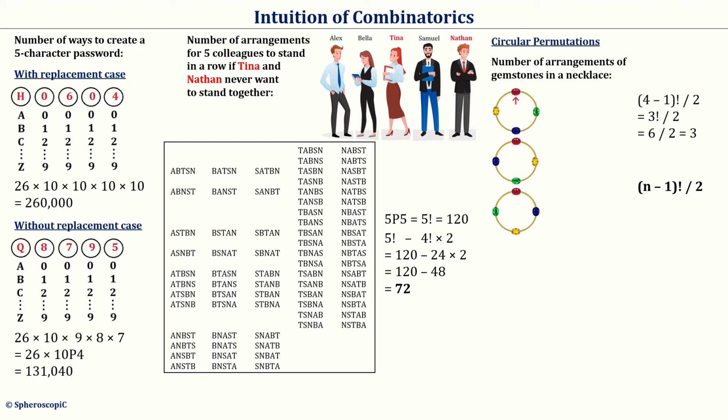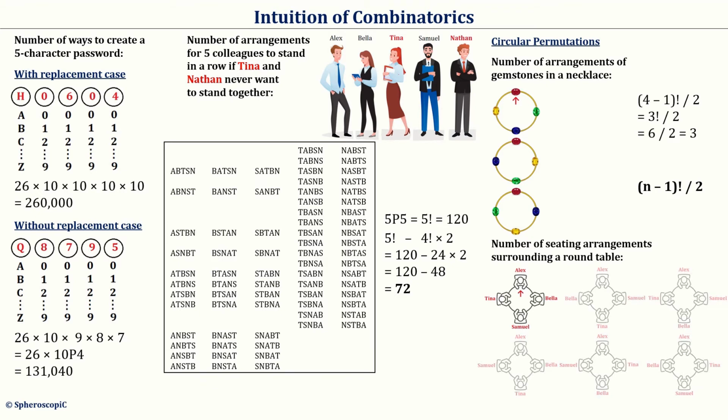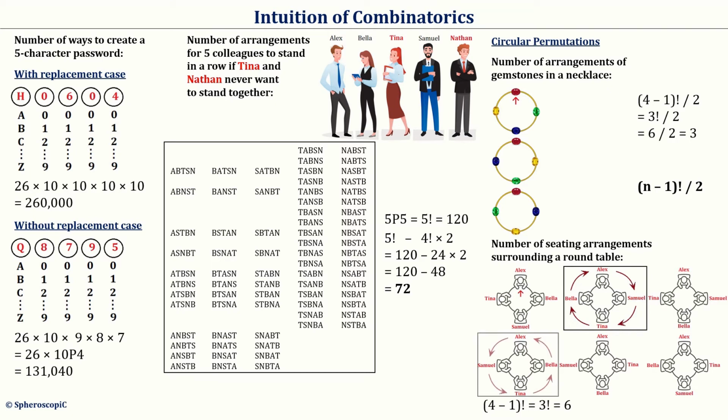In this kind of circular permutations, not always we can flip the thing. Suppose these are 4 people in a meeting surrounding a round table. How many seating arrangements are possible? Like before, we need to fix a person unmovable from the position. Then rest other 3 persons can be arranged in all these ways. Total 6 ways. Clockwise and respective anti-clockwise arrangements are distinct. There is no scope to alter anything here in this case. And in general, n people surrounding a round table can sit in (n-1) factorial ways of sitting arrangements.